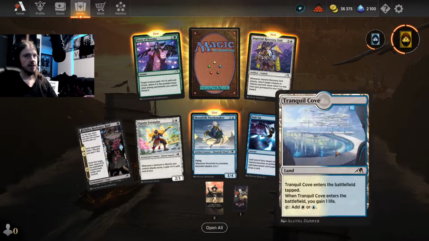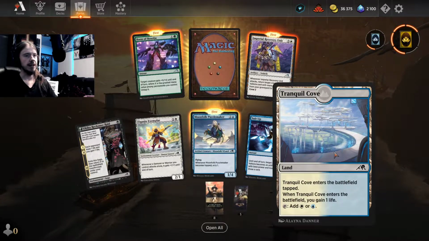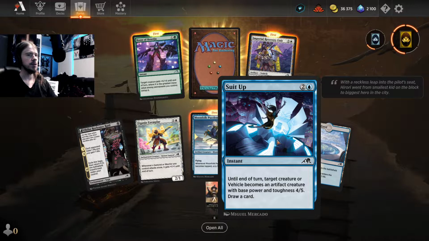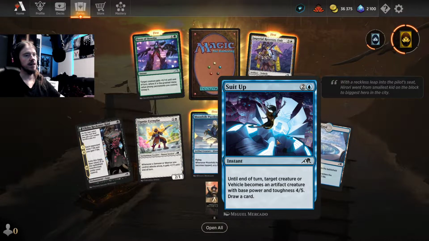And next up, Tranquil Cove, land, white and blue, gain 1 life, enters tapped. Blue, Suit Up, 3 mana, instant. Until end of turn, target creature or vehicle becomes an artifact creature with base power and toughness of 4 and 5. Draw a card.